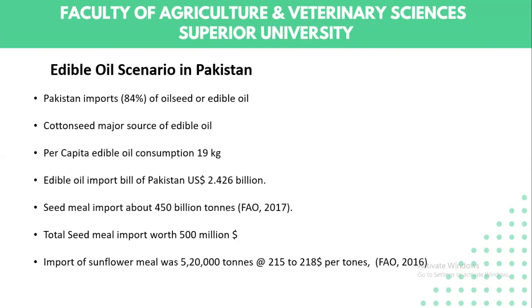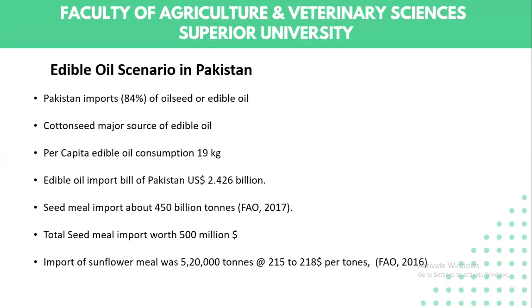We generally like to eat fried foods, and for those fried foods we need a lot of oil. We have to put a lot of oil to fry samosas and many other things. So for that we need it, and this happens at the cost of import. We have to spend several billion every year to import oil, including palm oil and sunflower oil. We import both oils from different countries.